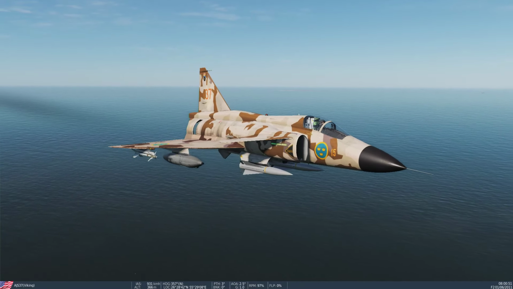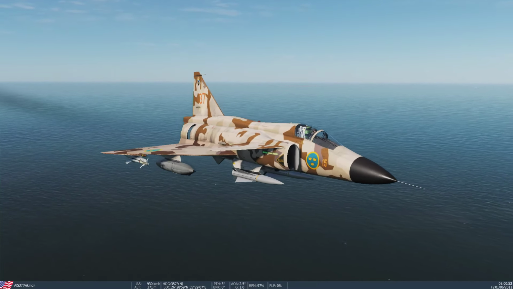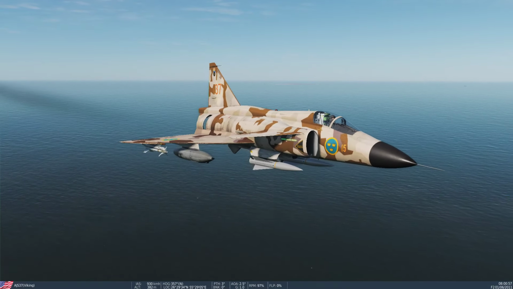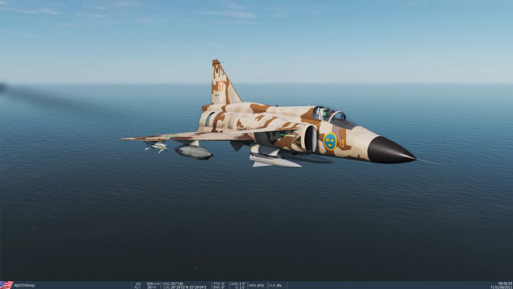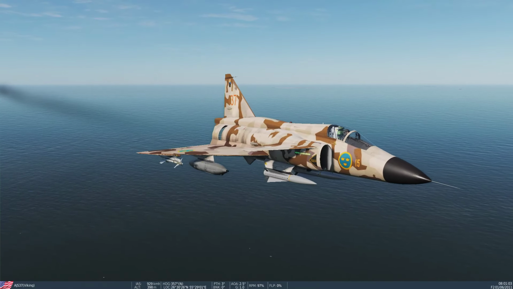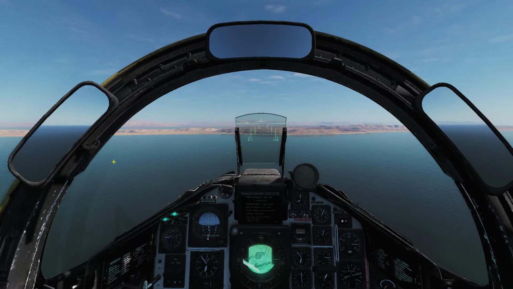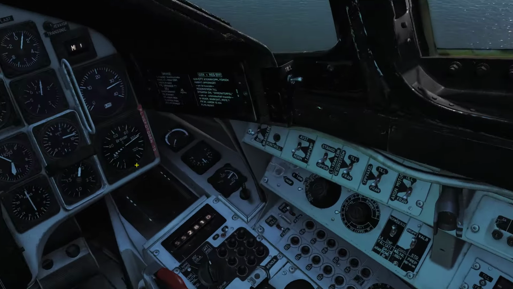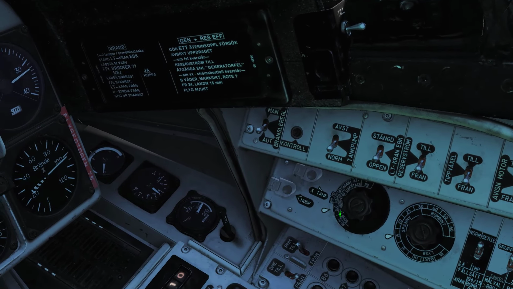Welcome everyone, this is Viking, and today we're going to take a look at the RB-05 radio-guided missile, SACLOS guided, and also the gun pods. We're going to put both of those in one video, because sometimes it's convenient to put them together on one jet. Now, to begin with, we're going to start with the RB-05s.